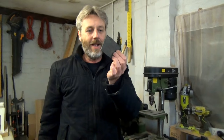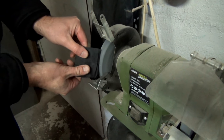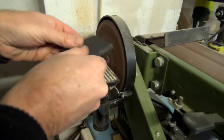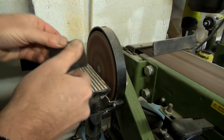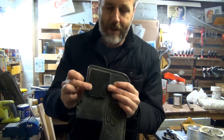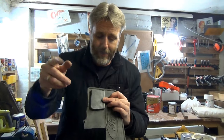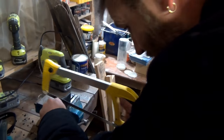There we go, cut out. A bit chunky, but I'll fix it up. All right, so there you go. Cleaned it up, it's half decent. The battery's running flat in the camera. Now he's going to get a battery. I'm going to trace around there and then cut another one of these, and then we'll be back to you.